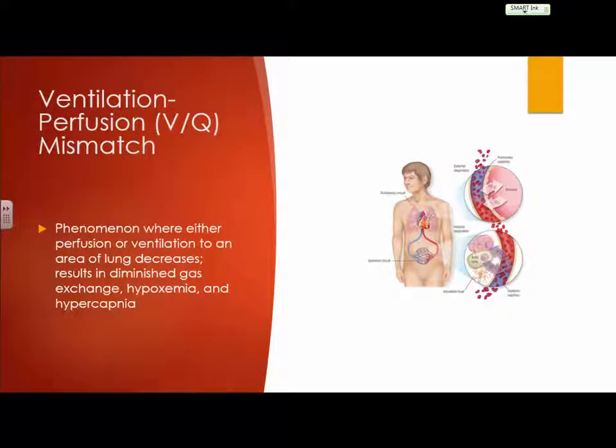So with the VQ mismatch, something is off, all right? Either with ventilation, something's wrong with the mechanical aspect of breathing, or something's off with the chemical processes of breathing, all right? Low cardiac output caused by cardiogenic shock or hypovolemia resulting from hemorrhage won't carry as much CO2 back to the lungs, resulting in a lower CO2. Doesn't necessarily mean the patient is hyperventilating or their arterial CO2 level would be reduced, but you've got reduced perfusion to the lungs alone, which can cause this phenomenon. This is going to be a situation like with cardiogenic shock or hypovolemia, where there's really nothing wrong with the lungs, and if they got the volume back that they needed, then they would work fine, right?